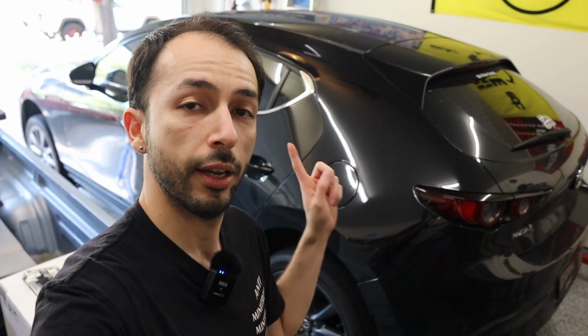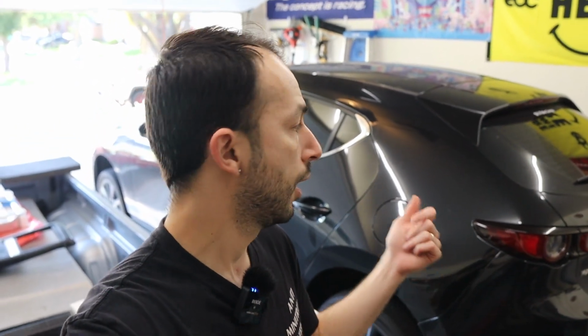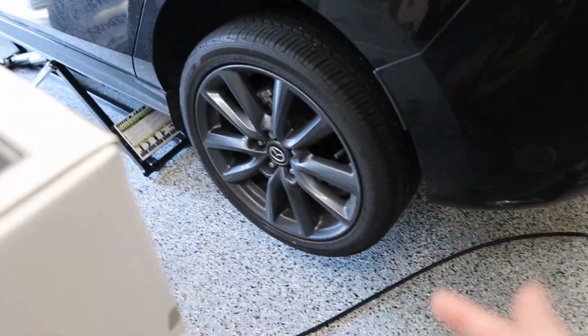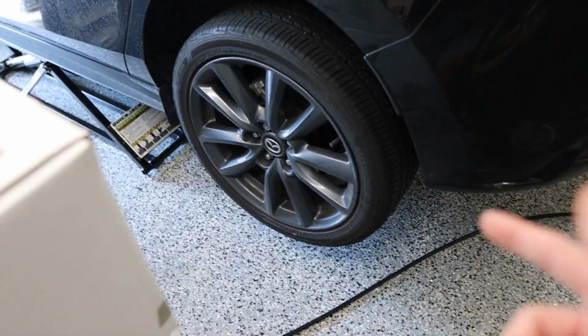Alright guys, so we got the car here in the air. It is definitely nose heavy, so if you're using a quick jack like I am, just be careful with your placement. Outside of that, 2021 Mazda 3 hatchback, super awesome car so far. It's been a great daily for my wife. So we have in here just your basic OEM 18s. We are going to reuse this tire, so we do have to take these wheels off, and then we're going to put the tires on the new ones.